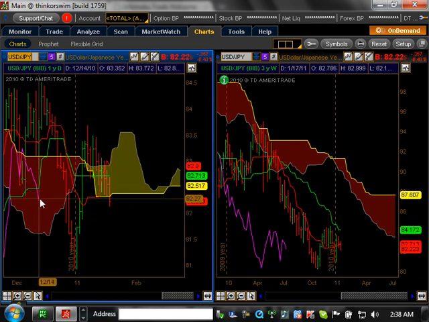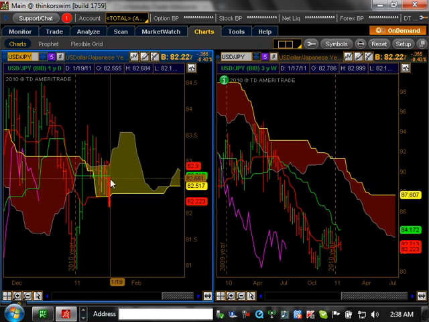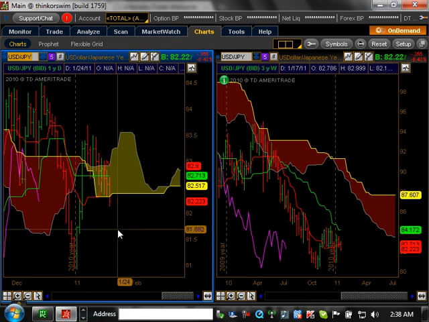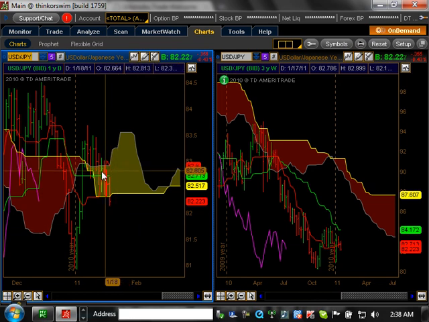If you look at the daily, the Chikou is in the cloud, and also the Tenkan-sen and Kijun-sen are not flipped over yet. So this definitely needs to pull back in order for this to go down. So we're going to wait to see the daily conform to a bearish trade. But right now, there are no signals at all for this one.